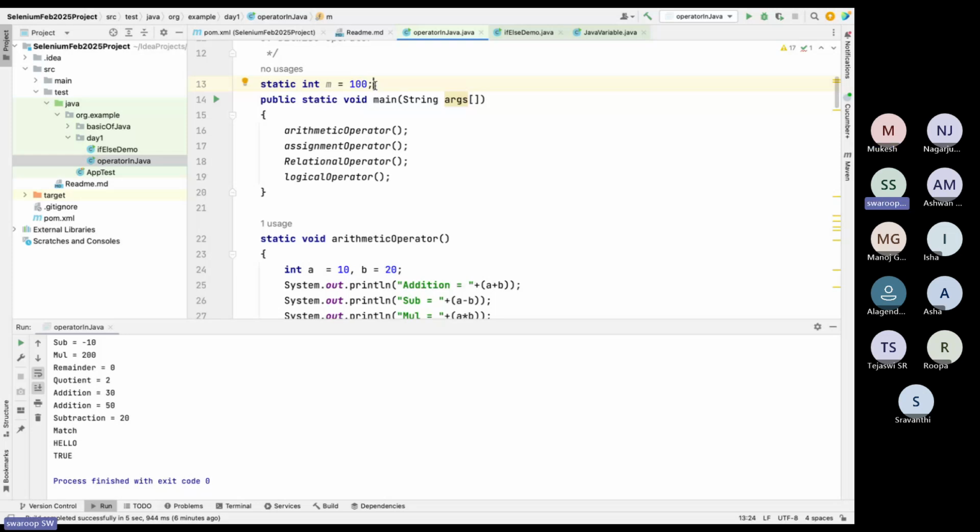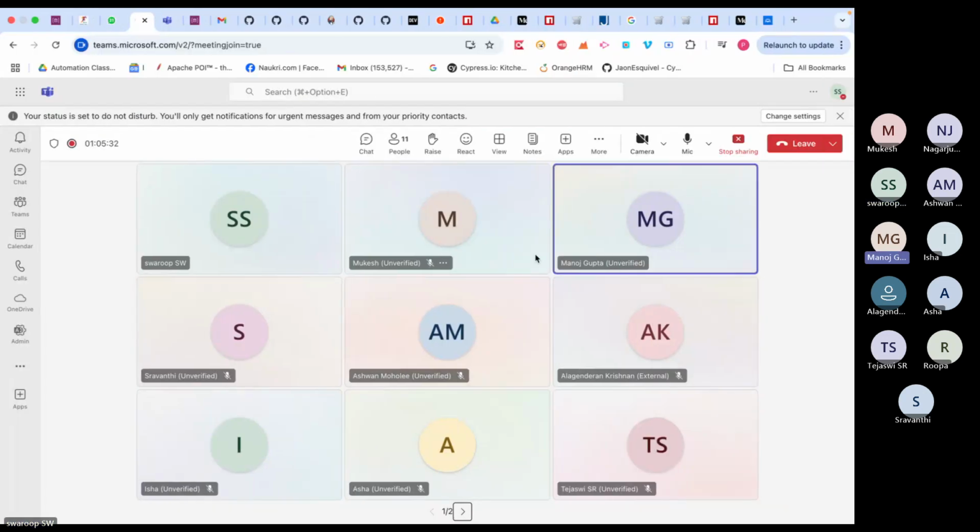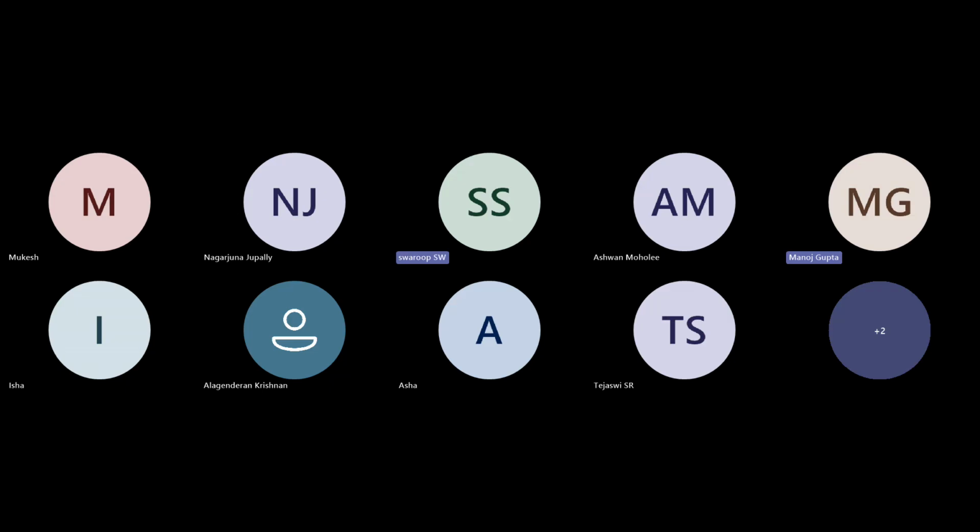I'm getting some error while putting that condition for the operator. It's giving me an unused operator error. Shall I share my screen? Yes, please go ahead.